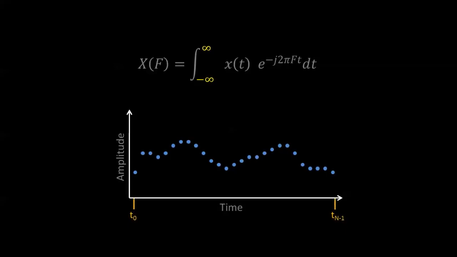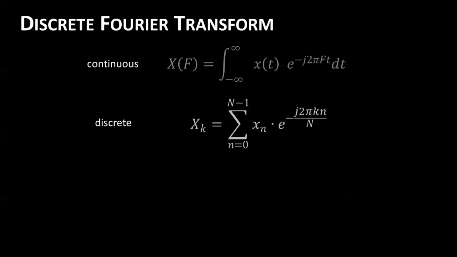In order to conduct the Fourier transform on a discrete set of samples, we have to use the discrete Fourier transform, which is only slightly different from the continuous Fourier transform which we were describing earlier. Rather than running an integral from negative infinity to infinity, we're instead evaluating a summation from the n equals 0th sample to the n minus 1th sample. We're still looking for frequency coefficients, but rather than being able to evaluate at any frequency we want, we're restricted to a set of frequency bins, which is determined by our sampling frequency and the number of samples that we're looking at.